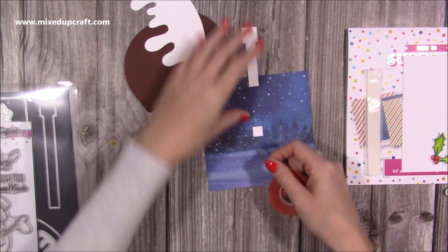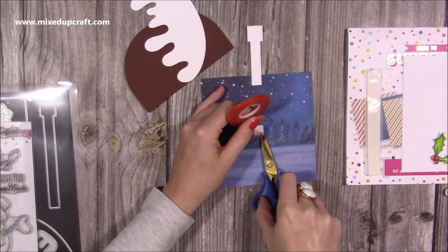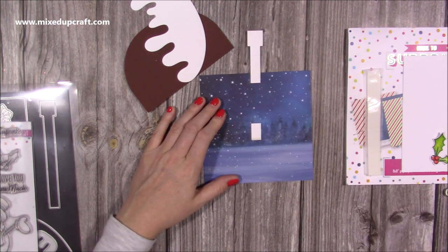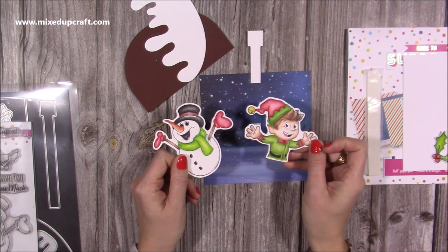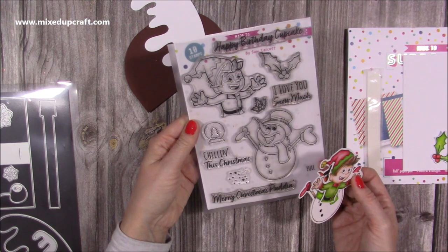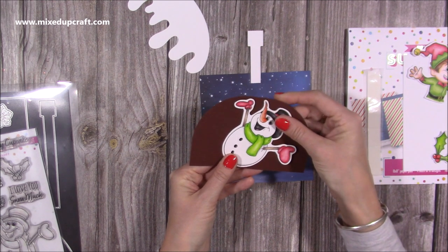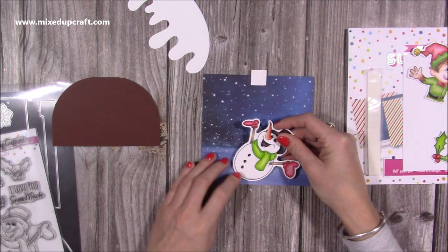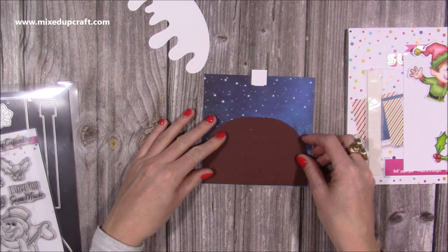People have already been sharing — they've been putting photographs of family members on there and it looks really good, I love that idea. So you don't always have to use the stamps we've given you with these. I'm just going to take the backing off and then I have my lovely snowman here. There's also the elf which I've shown you — I've just coloured these and they're all from the stamp set. So we're going to use the snowman today. Just lay him on the back here and you want to make sure that you have him on an angle like so, so he fits inside. Then bring this down with that same angle, and when I stick that over you can see he's hidden behind there.